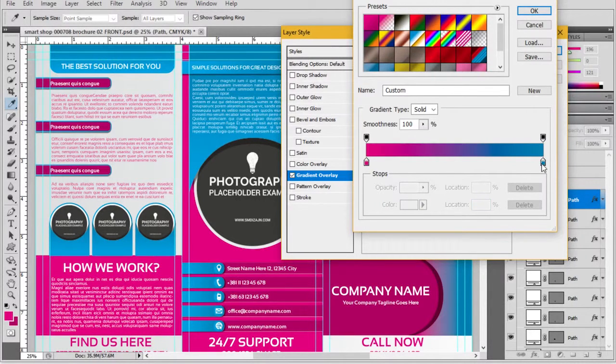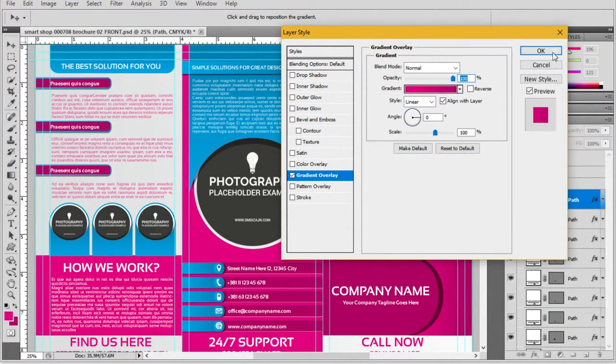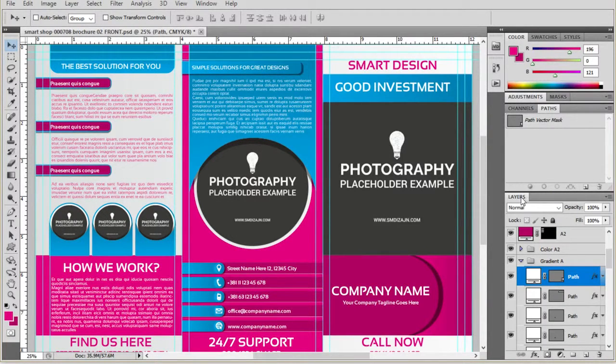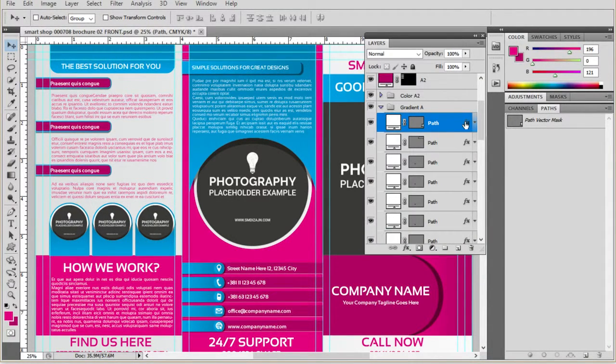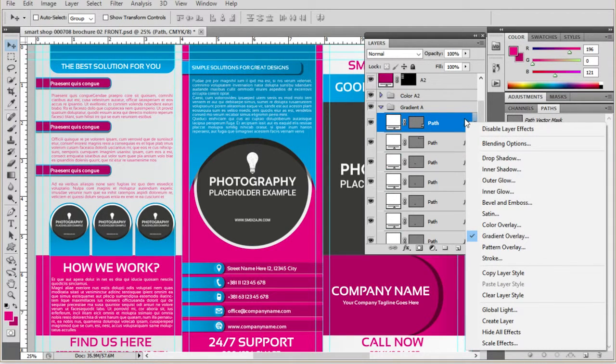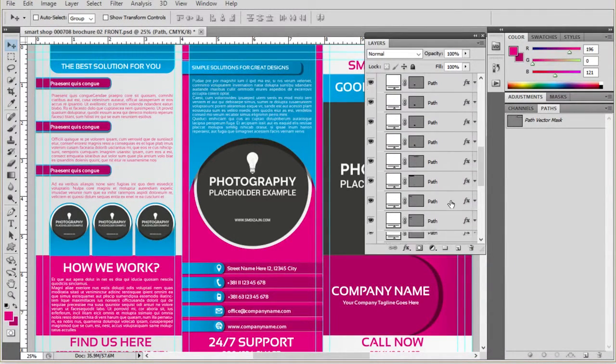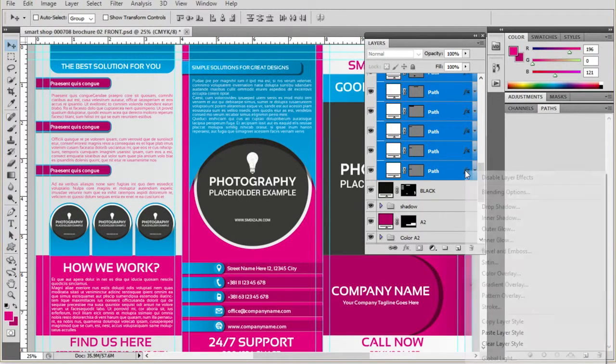Oops, just select this one and OK. I can now simply, let me just move this so you can see it, right click on this FX, go to copy layer style, select all of them, paste.